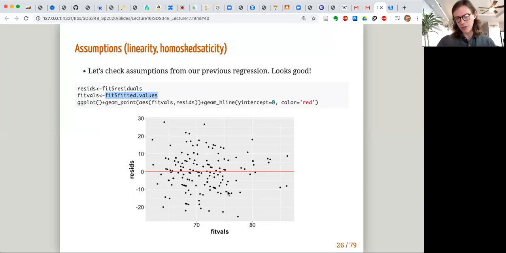It's not super obvious. There's not that many observations out here, right? So there's not a lot of data out here, but it's not too bad. I don't see any obvious pattern here. But again, it sort of sucks to have to eyeball stuff, right?